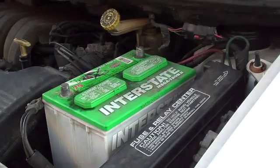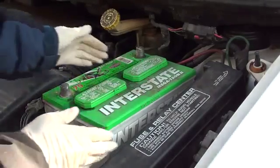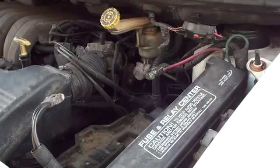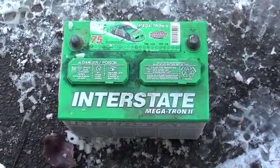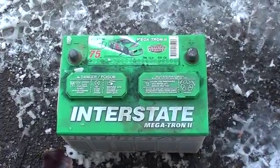Okay, now it's time to remove the battery. I removed the hold down, as you can see, this little piece here. And like I said, just keep the battery straight up and down. It's important to recycle your old batteries. Most auto parts stores recycle batteries for free, and many municipalities will recycle old batteries as well.